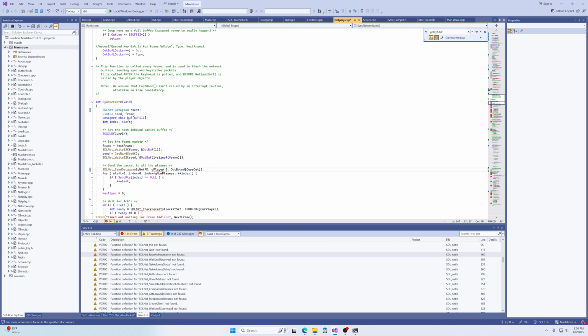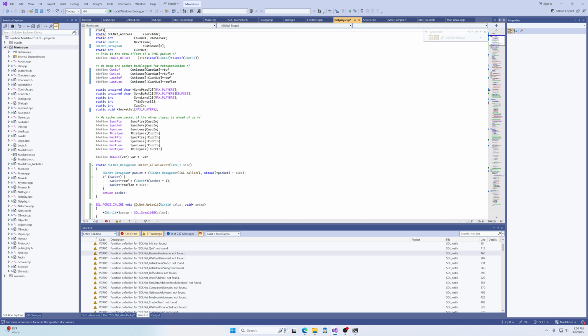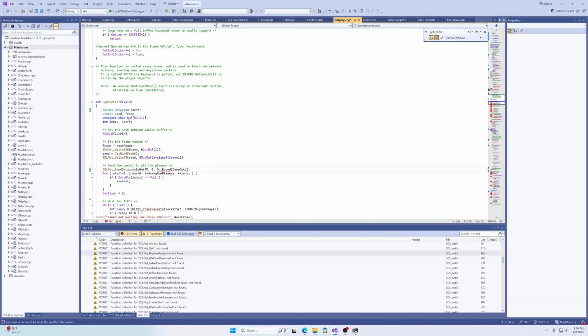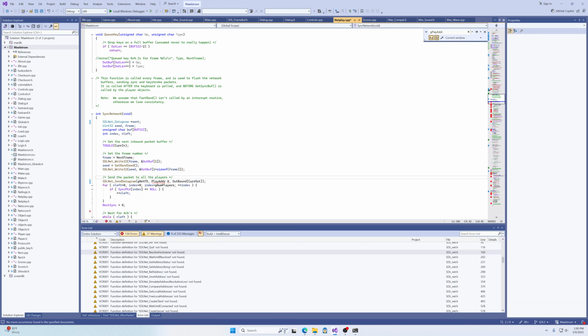I think we have to send them individually. Yeah, we have to send them individually. Okay. Left index.